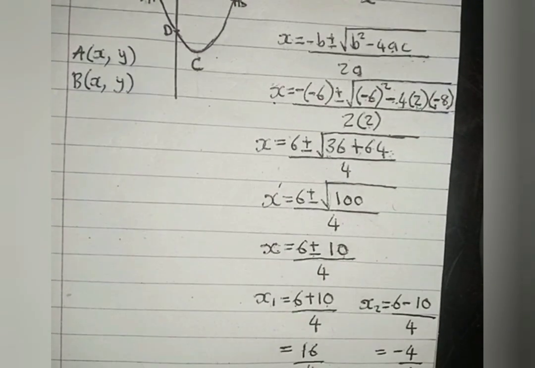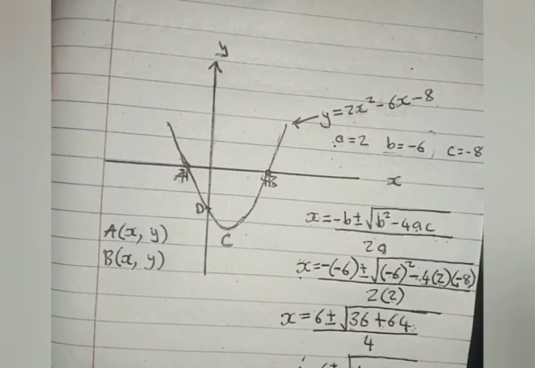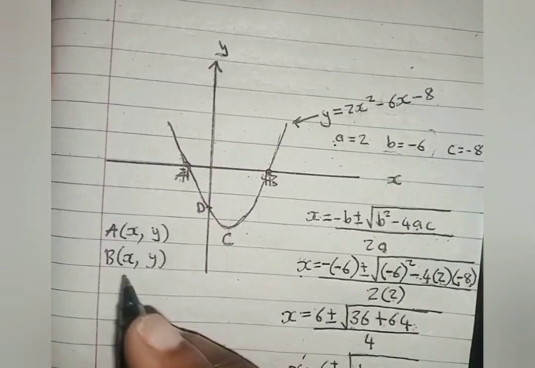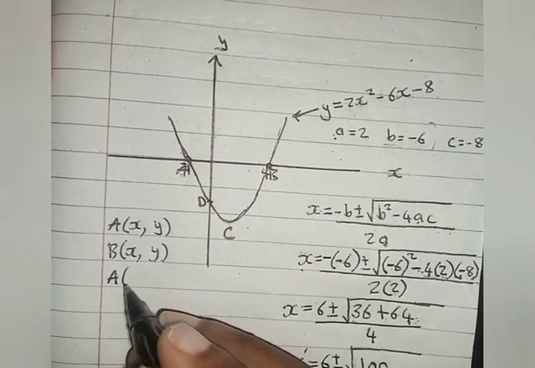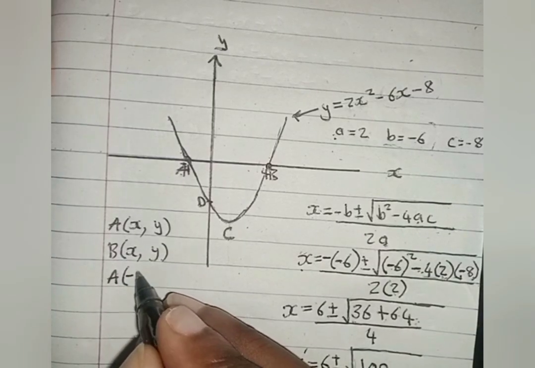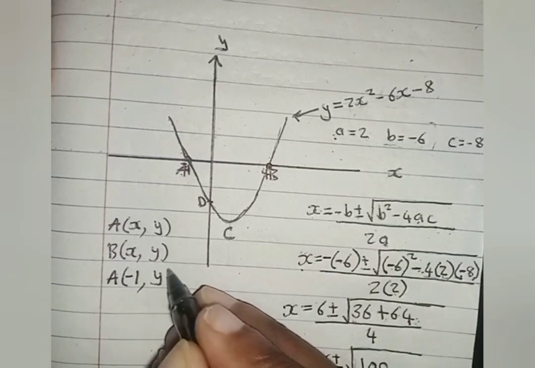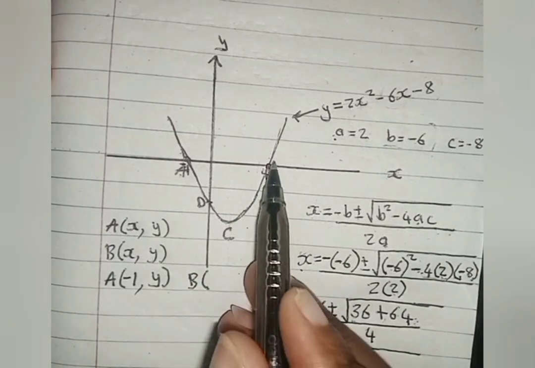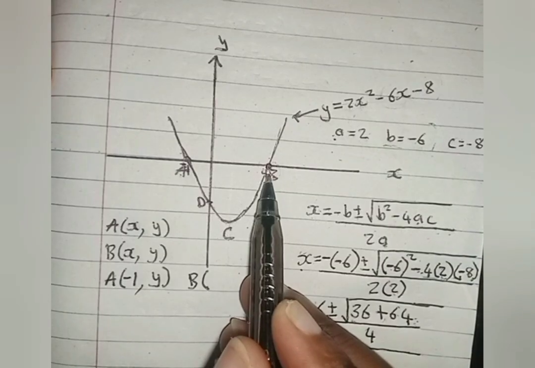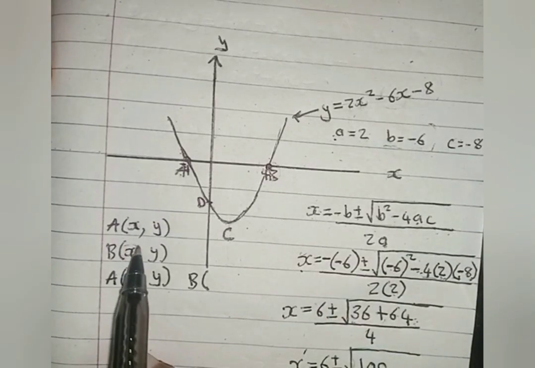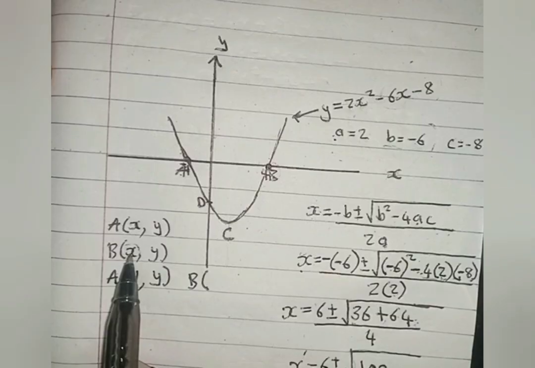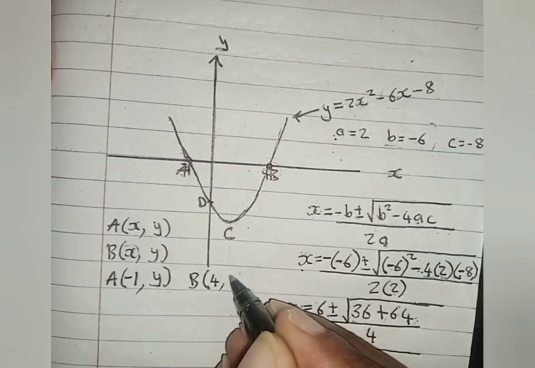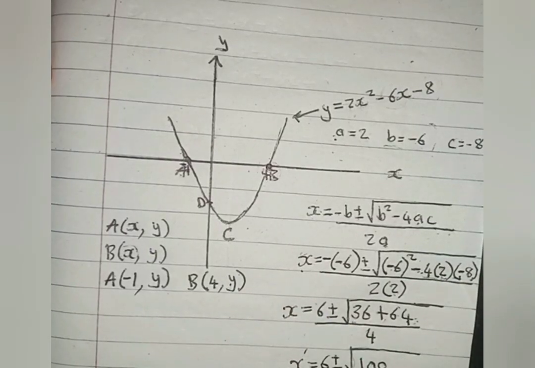Now, the two values that we are finding, these are the values of x. So at point A, this value of x is -1. So on A, we put -1 on x. Then y, we don't have, so we just leave it like that. Then point B, so on our B here, the value of x we found was +4. So here, where there's x, remove the x and put the 4. Since it is the value of x, it is on the x-axis. So put +4, then the value of y, just put the y like that.